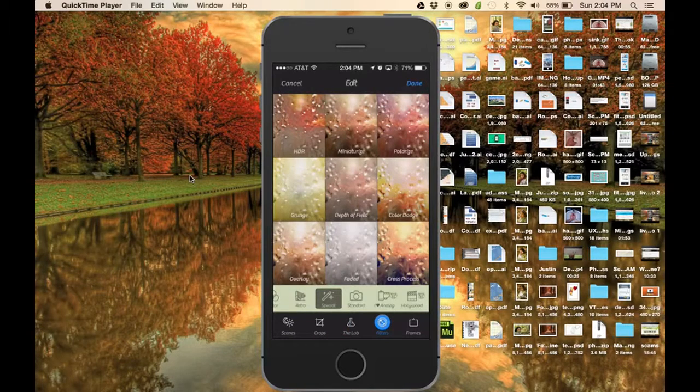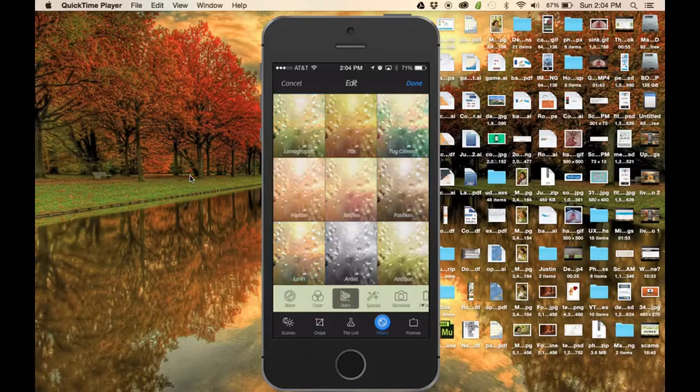And now we can see we have different types of versions here. Pretty cool effects, as we can see. But I want to go to color. They have black and white. We've got sepia. That's another great one. You can see all your previews here of the images, and this is great if you want to play around a bit and experiment.